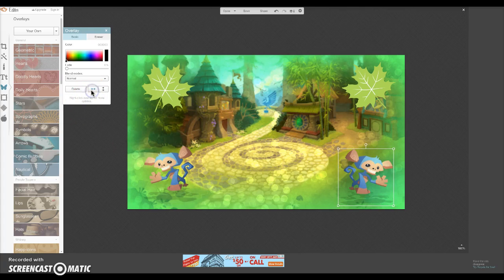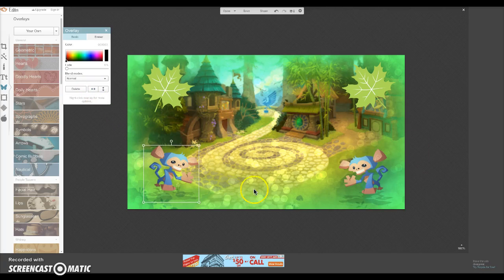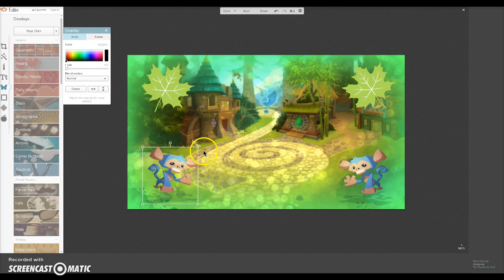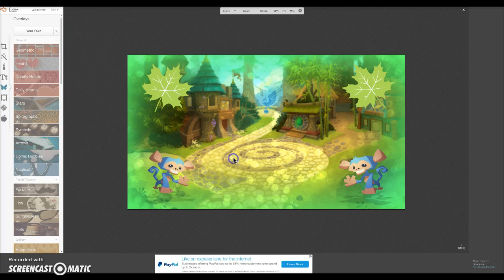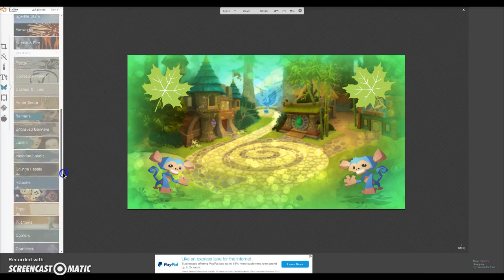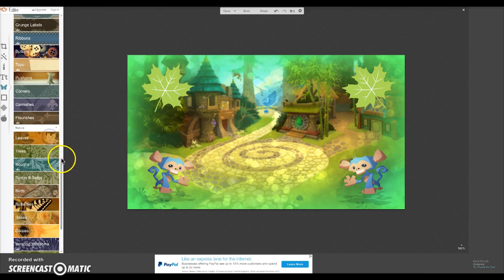And then you can change, oh, that's not what I want to do. You can flip it. So it's like, hello, hi. So the monkey friends are saying hello to each other. And then you get the right sizing right off the bat. It's super simple that way. I kind of forgot to mention that. And then you have the same colors and everything. And it becomes really, really simple.